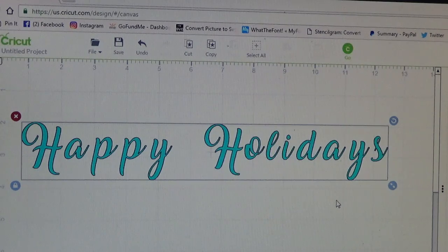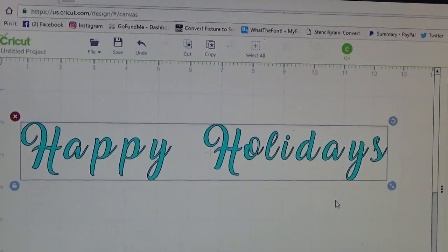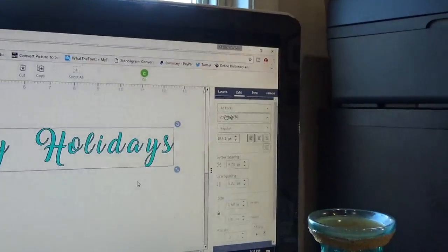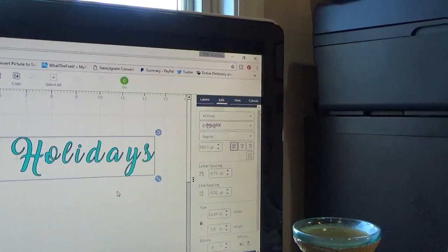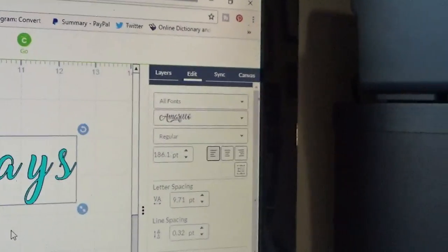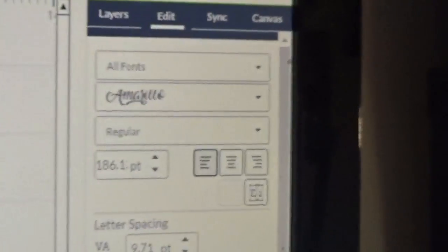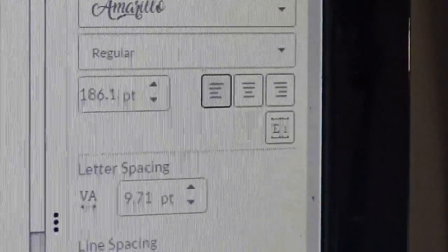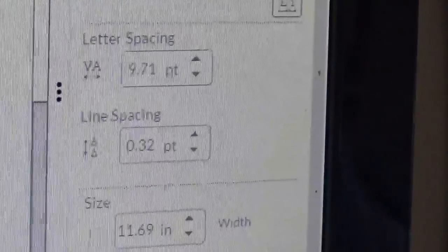And you see how it's all far apart, not attached, and it doesn't look right. We wouldn't want to put that on anything looking like that. So let me zoom you out for just a second. What I'm going to do is go back over to the right hand side of my screen. Now let me zoom you in, if I can find the correct button. Unfortunately, let me try to tilt you down a little bit.